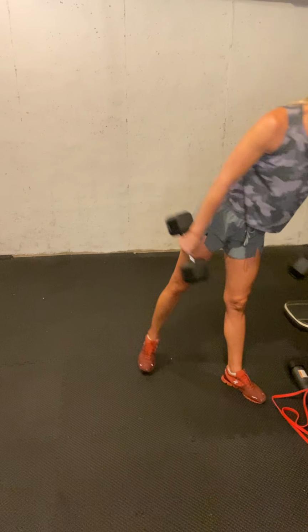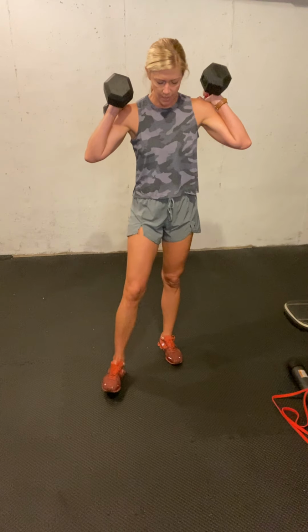Back with those squats, then the drop lunges, and then the deadlifts, the kicks, and the pause lunges, and then you'll be done. Seems easy, right? Okay, grab your weights, place them where you want to place them, either here, here, or by your sides, and get your 10 reps in, okay? Ready? And go. Try not to spend a lot of time at the bottom or the top. Eight, nine, and last one. Oh, all right.